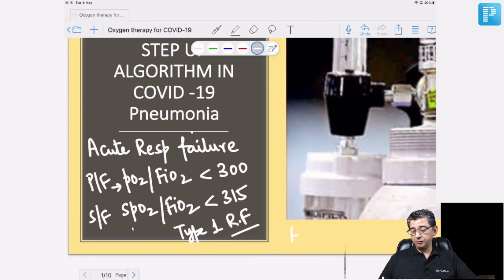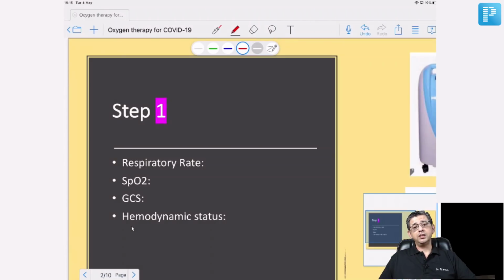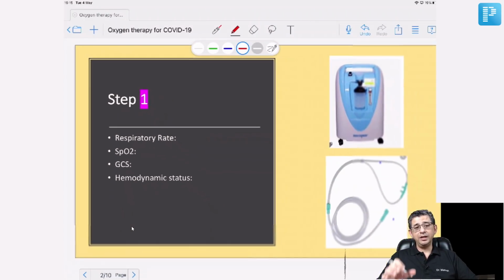So you are anyway familiar with the term happy hypoxia. I want to highlight what I mean by the word happy hypoxia here: the person is not complaining per se of any breathlessness, shortness of breath, but at the same time the oxygen saturation of the patient is substantially low.